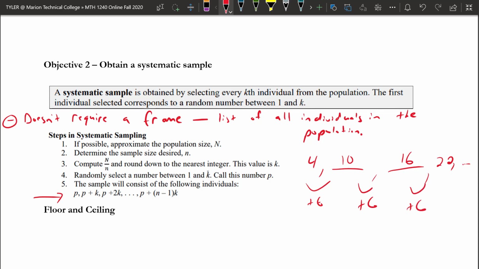Just to make this a little easier, maybe this is my p, my starting value. It's randomly chosen. This is k, which is what we're adding each time. This is just a quick example.